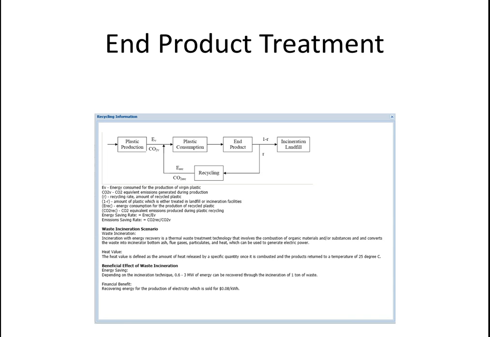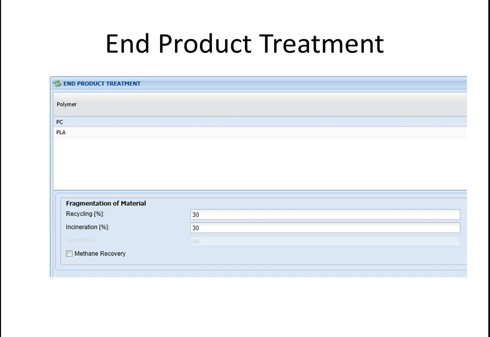If you click on the More Information button on the left side, you are given details on how the energy balance and emissions are calculated. Below the landfill rate, there is a box for methane recovery. While it is not common, some landfills collect the methane produced during decomposing and use this as an energy source. If the landfill accepting discarded product in this scenario is eco-friendly and captures methane for energy, the calculator will estimate the positive energy credit and corresponding emissions. It is important to note that the calculator only allows for methane recovery for those plastics that are biodegradable.